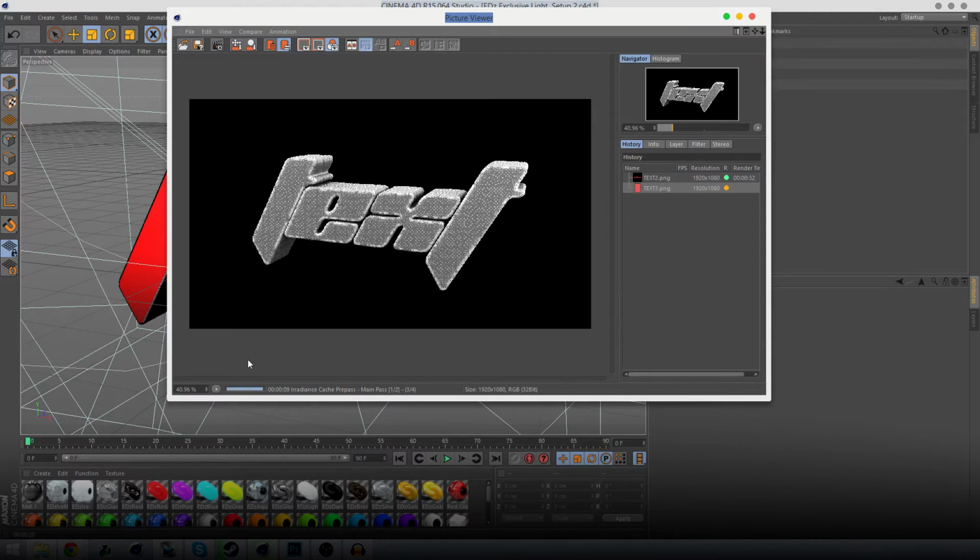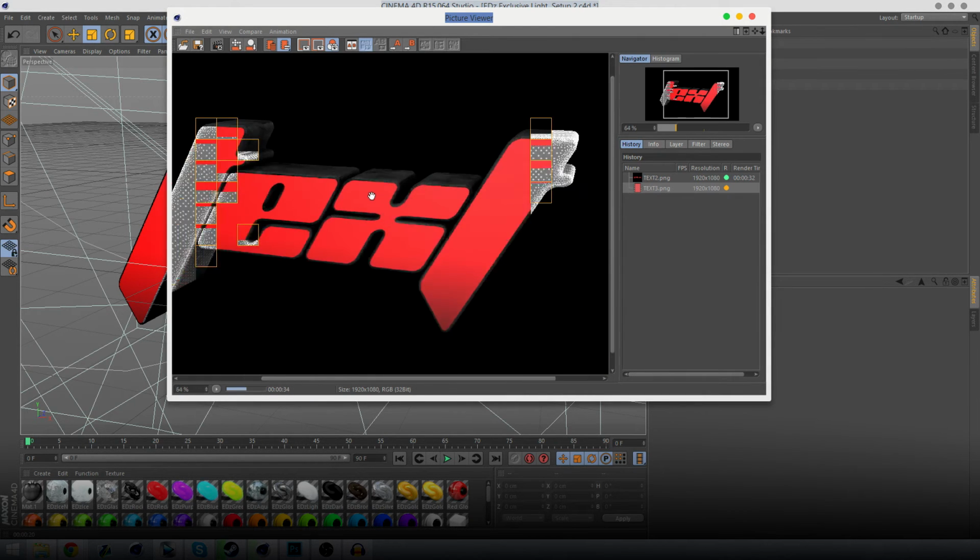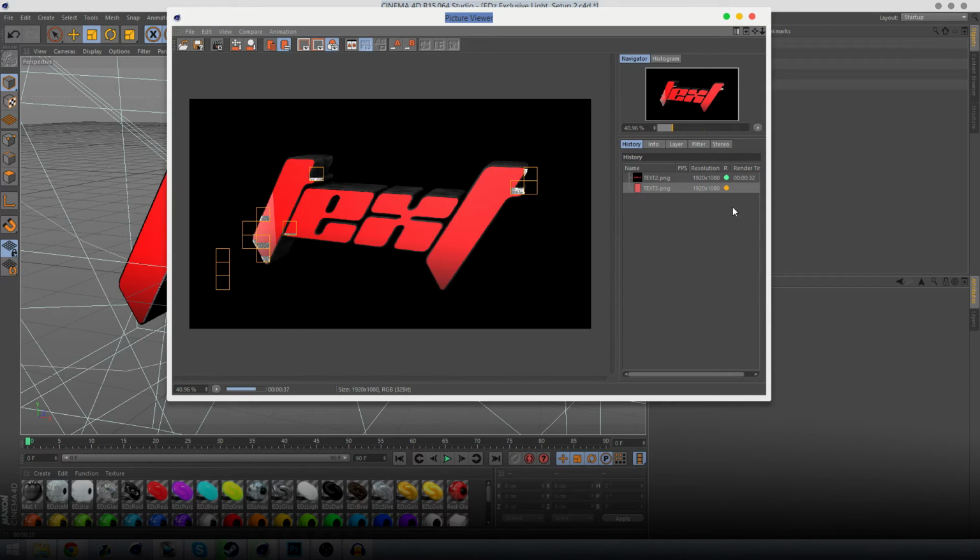You just need to wait for that bar to fill up a few times, and then it'll start putting the textures on. I'm not sure how long it's going to be. I think this is the last time that fills up, so we'll just wait while this renders out. Should look pretty nice because this is using my advanced lighting setup. And as you can see, we've got the nice metal texture on the sides. It's all wrapped around it, and we've got the fillet caps, so the front's almost sticking out a bit. Looks pretty nice, I'd say.